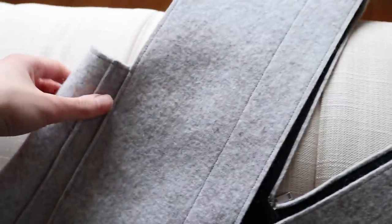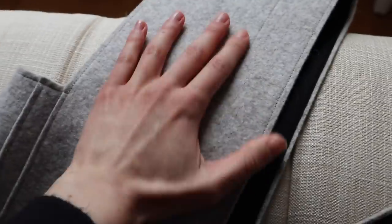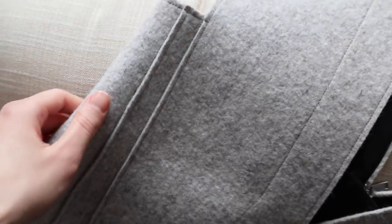So if we have a closer look now, I don't know if you really can tell what the fabric is like. I try to make it as clear as possible, but this is some kind of very stiff wool fabric, and it has some rayon in it, which should make it, I don't know what the purpose is actually, but maybe it's to make it a bit more flexible, since as you can see, you know, my couch is smoother. If you just compare it, it has this felt-like feeling, so it really feels like it's felt or something, but it's actually wool, and it feels like it's cooked wool, because it's very stiff.